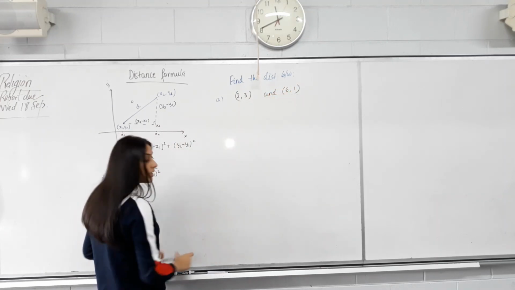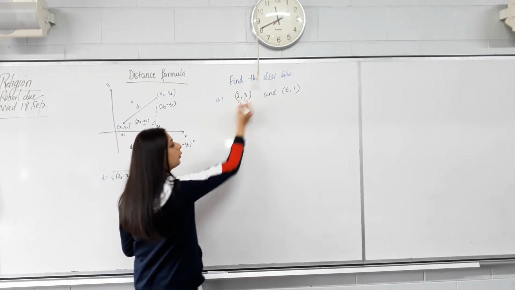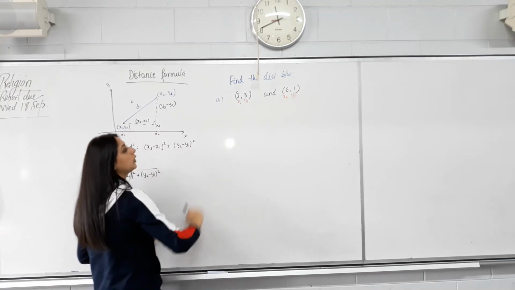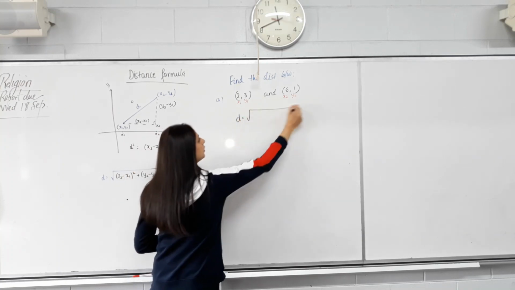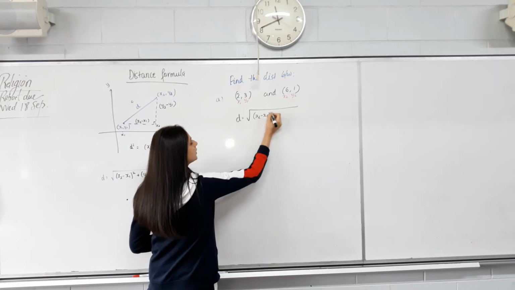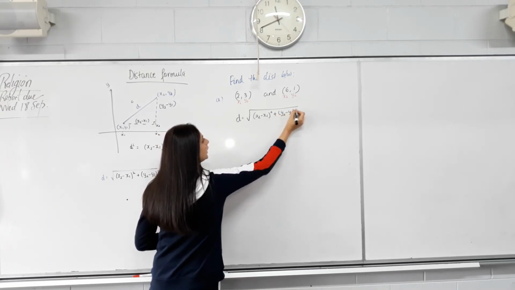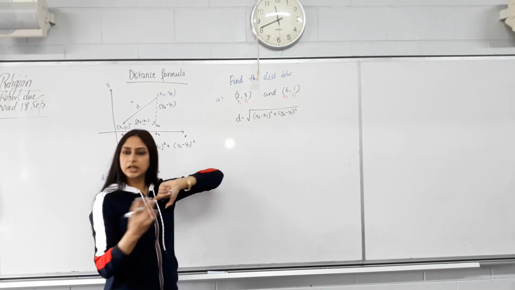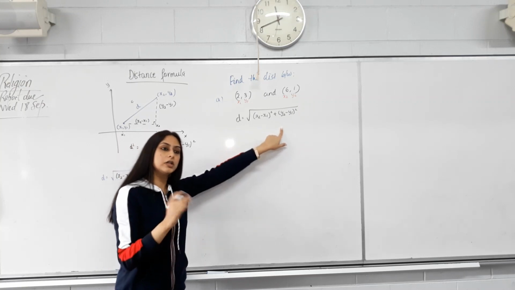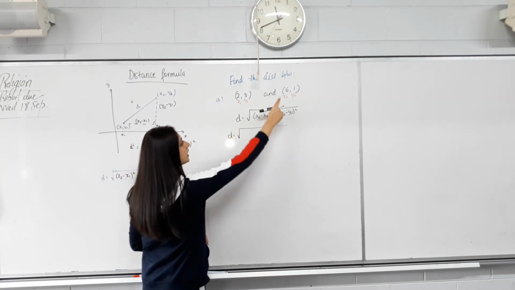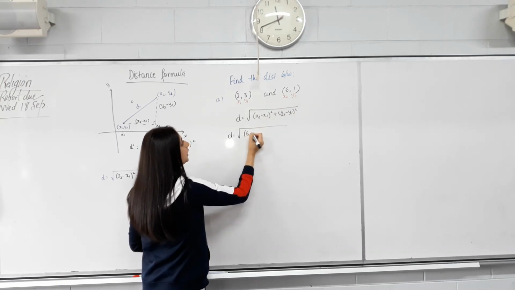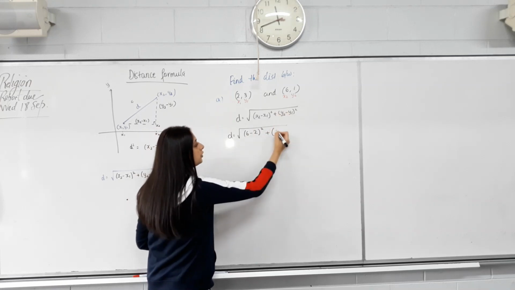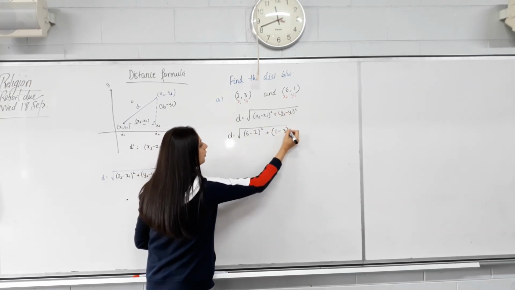Finding the distance. What's the first step? Label. x1, y1. x2, y2. Write the formula. What's the formula? Distance equals the square root of x2 minus x1 squared plus y2 minus y1 squared. Exactly. Doesn't really matter whether you write x1 minus x2 or x2 minus x1. You just take away the x coordinates, square them. Take away the y coordinates, square them. Put in the numbers. What's x2? 3. Take away, x1 is? 2. Square them after you've taken away. Plus y2 minus y1.